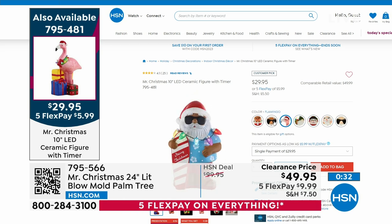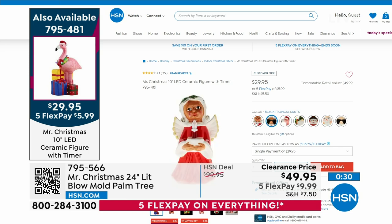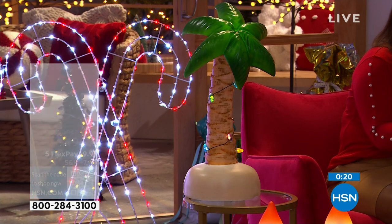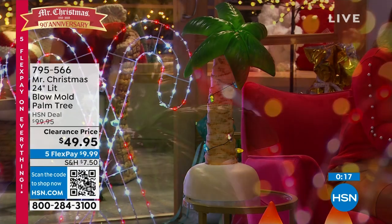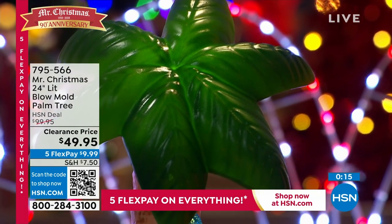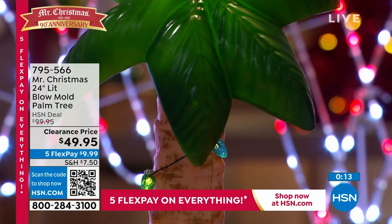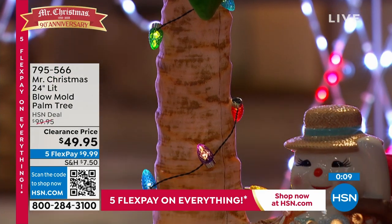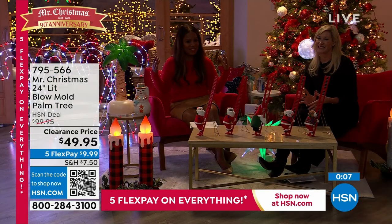It's a really nice size. These went crazy earlier — we sell out of these every year. We bring back new styles as collectible pieces that we might retire. This is the first time we've ever done the snowman and the Santa in the tropical version. So if you're getting the palm tree, this is something that's so fun to tie together with it to make that little vignette, that little scene.